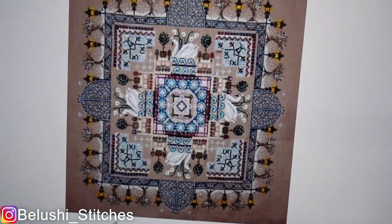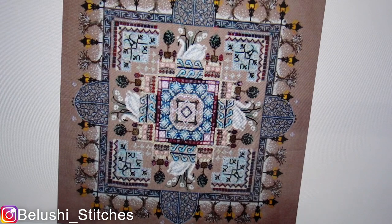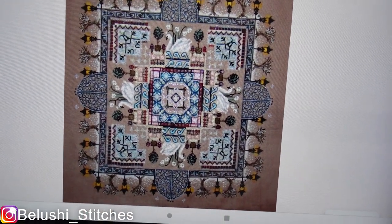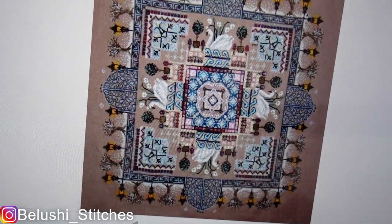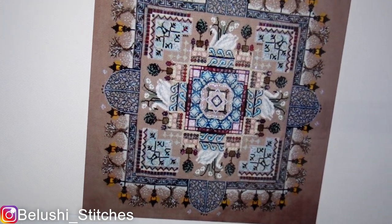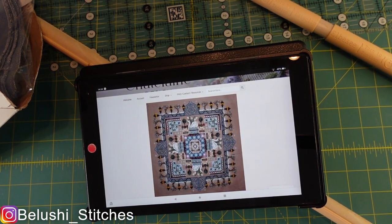This is a symmetrical mandala, so every corner is the same. Some of the mandalas on the website are different — they might feature a particular country or tourist destination with four different motifs — but this one is completely symmetrical all the way around. I originally chose this one because I saw it when Theresa Little Stitcher showed it, and my first screenshot of it on my phone is from January 2021. I chose it particularly for the swans — the emblem on my secondary school was swans — and I always think of Swan Lake.